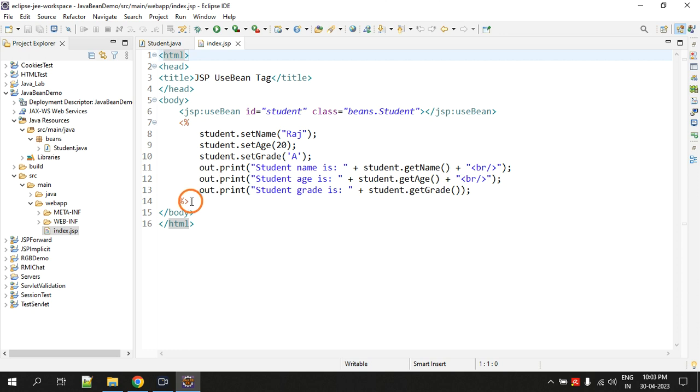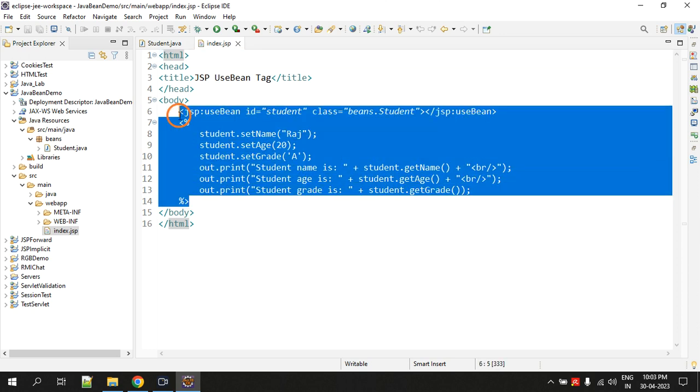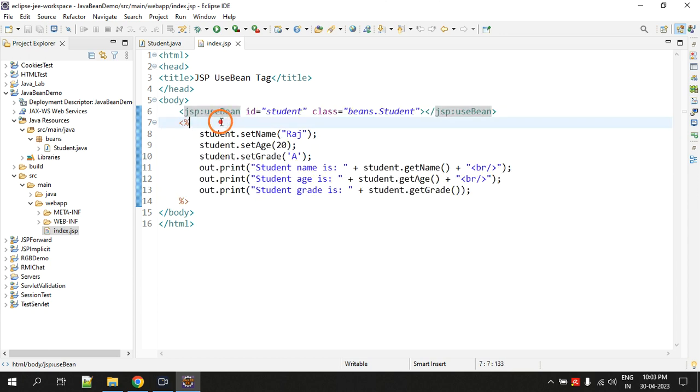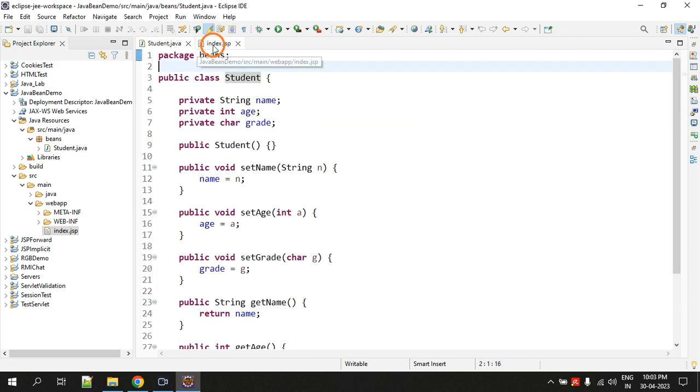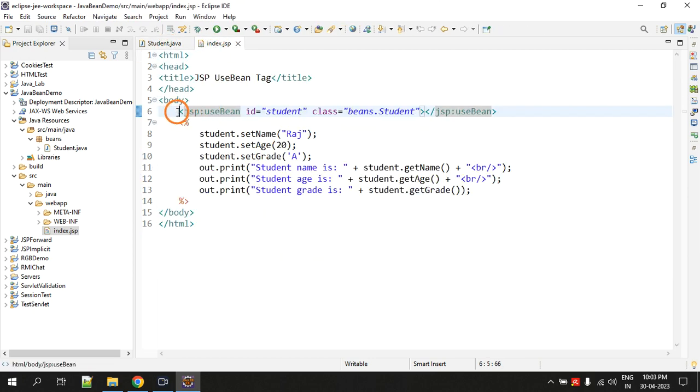So this is the JSP code. After creating the bean class student, how do we use the bean? By using the action tag useBean, right? So here I have given the ID.